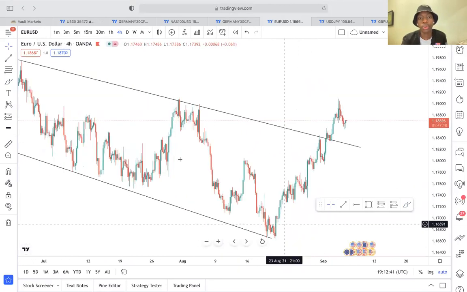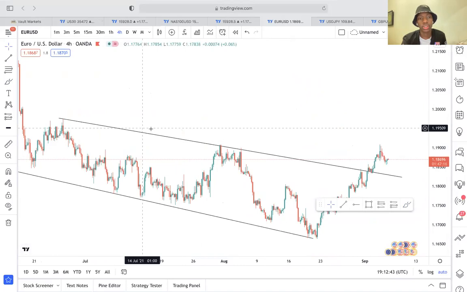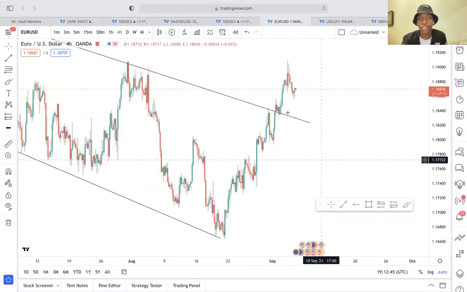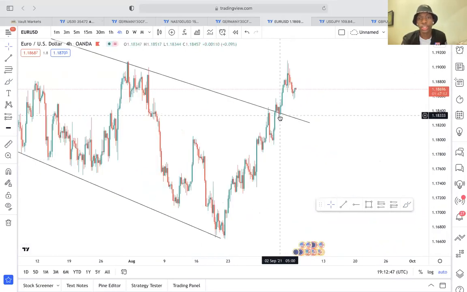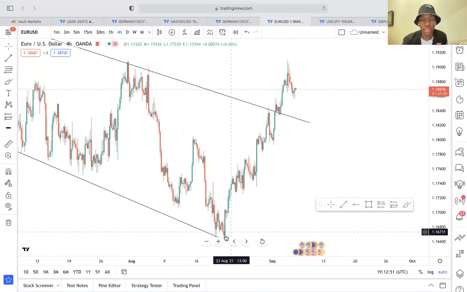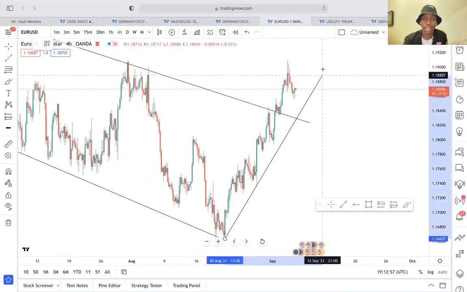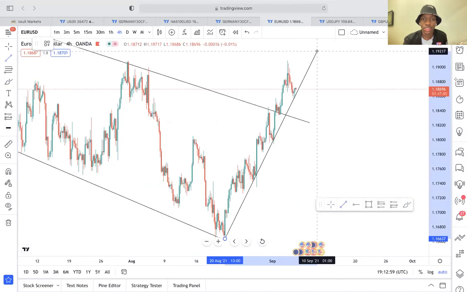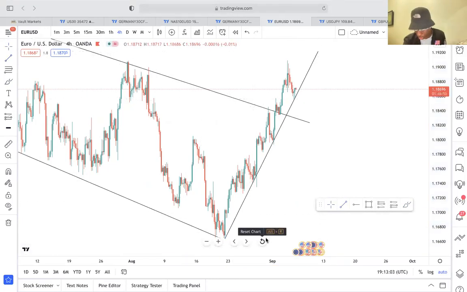So eventually we broke this trend line. This downward trend line was broken, right? This was our breakout point. You can see it also retested here and shot up, right? But as you can see, we have higher lows right here. So let's draw in our upward trend line on the lows. As the strategy states, we draw trend lines on our lows.